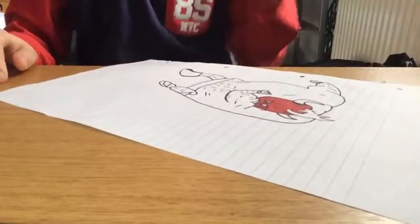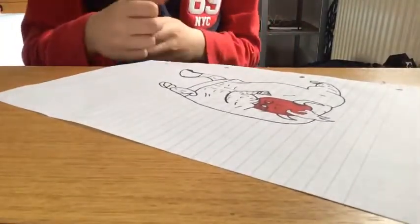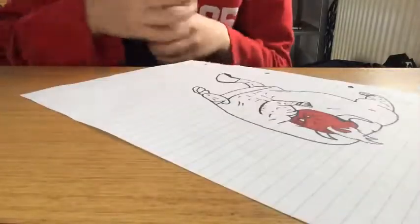Alright, so guys, this is the mask that he wears. Pretty good colouring. Right, now I'm going to go for the body and I'm going to leave the hair for last. I don't know why, I just am.